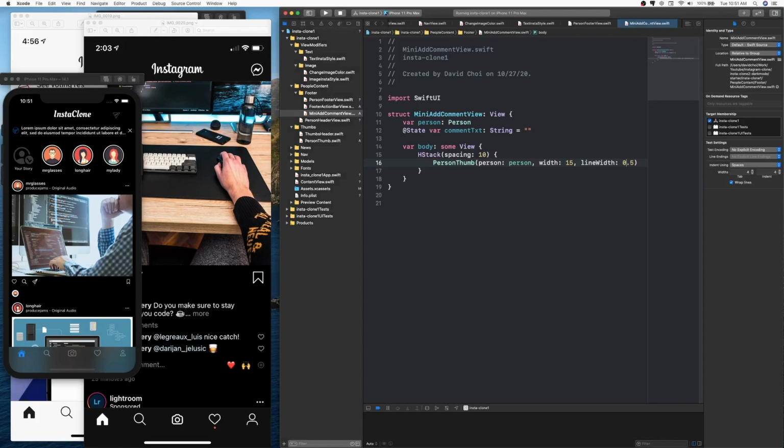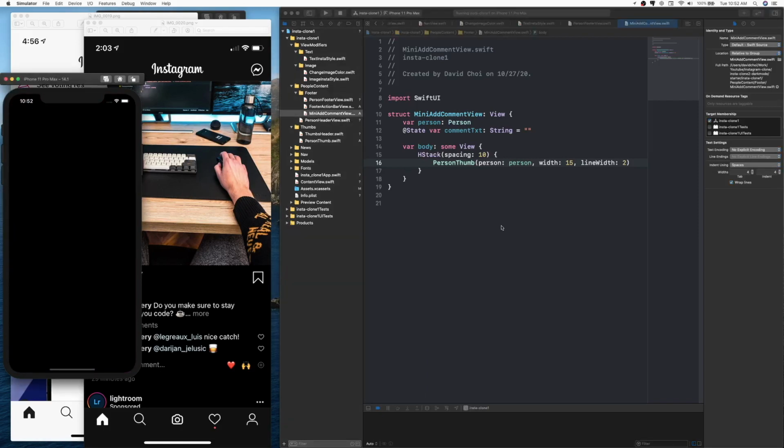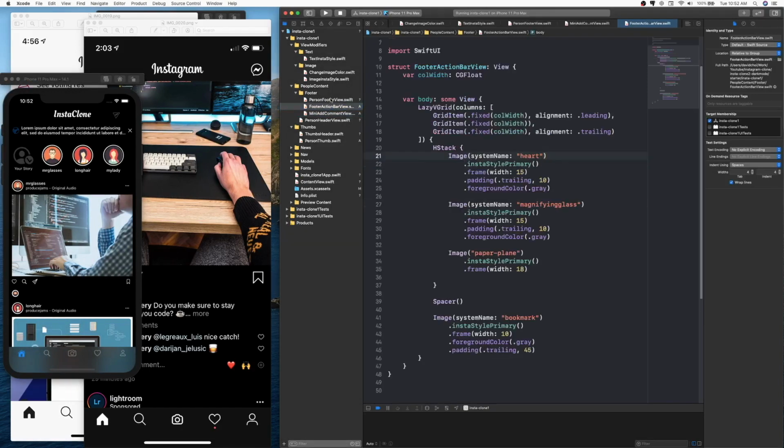Still too big. Let's see what I put. I put 2. How is that possible? All right, so that looks good. And we got that.